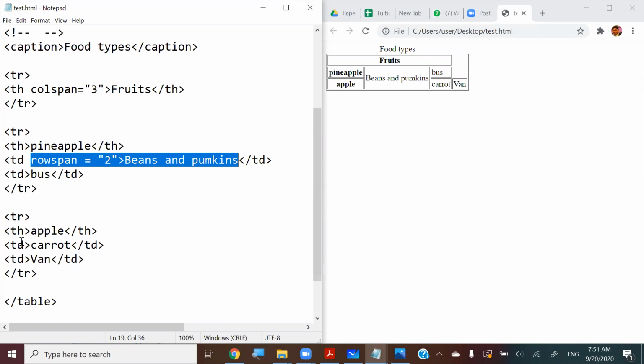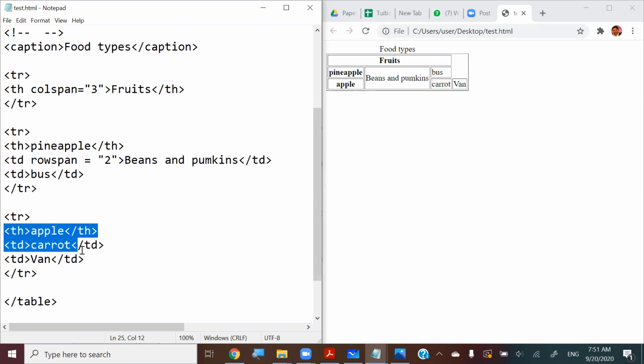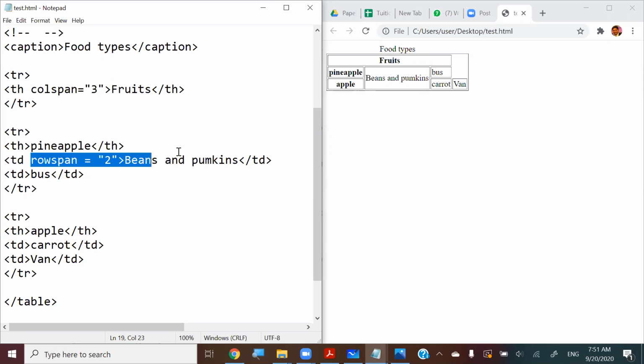So that means the last table row is actually having 4 TDs. One is taken by this row span. So that is why we are having apple and this particular cell which is being merged, and carrot and van. Did you get that, Geetaka?